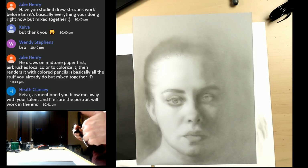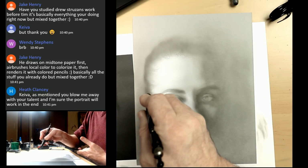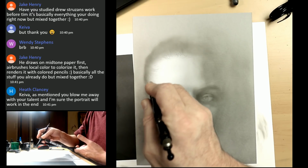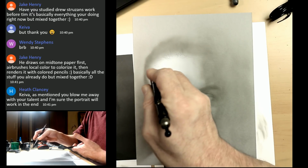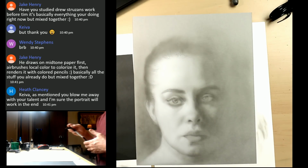Jake says that he draws on mid-tone paper first, airbrushes local color to colorize it, and then renders it with colored pencils. That's good stuff. Yeah, he uses a lot of different techniques, and that's really cool. So yeah, definitely got to check out his work. Sounds fantastic.